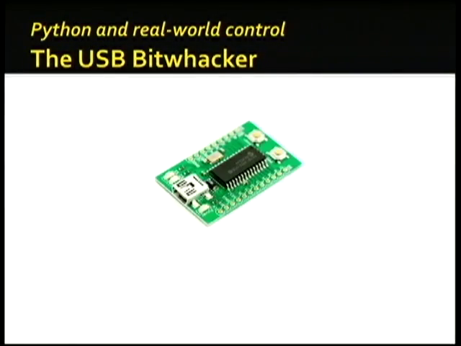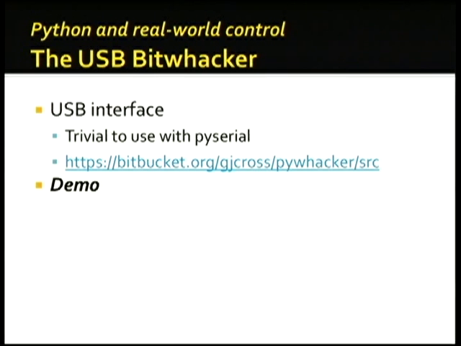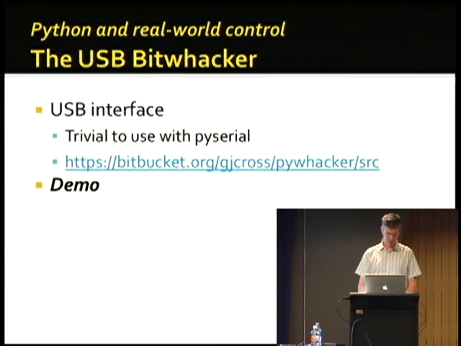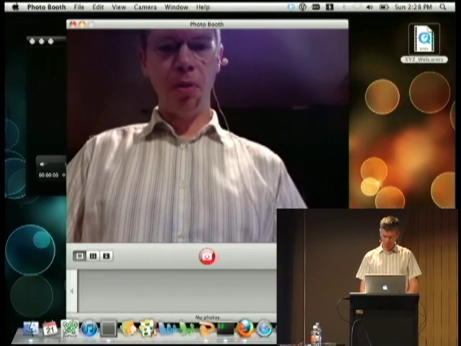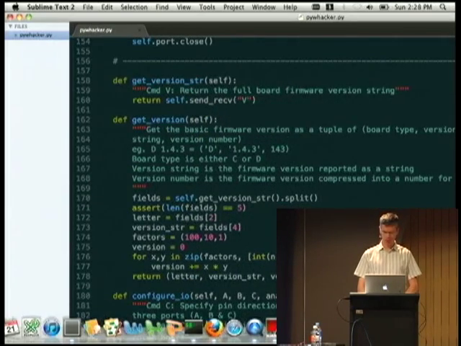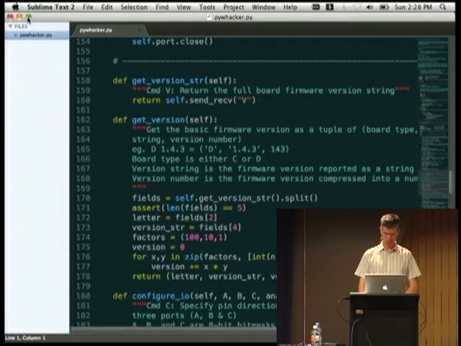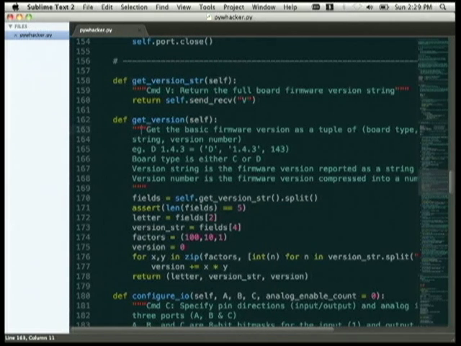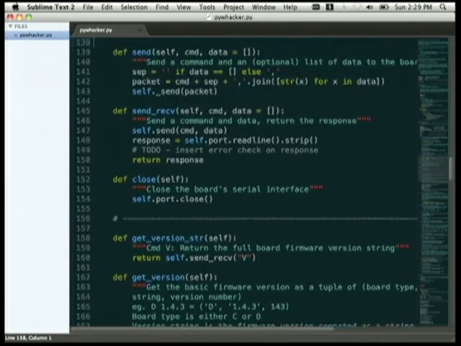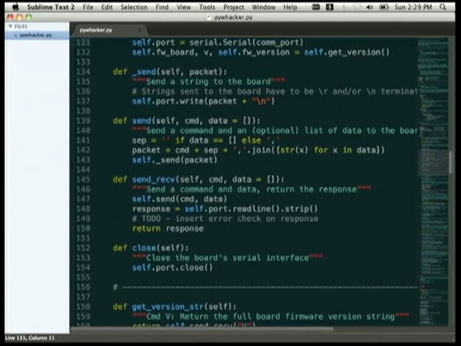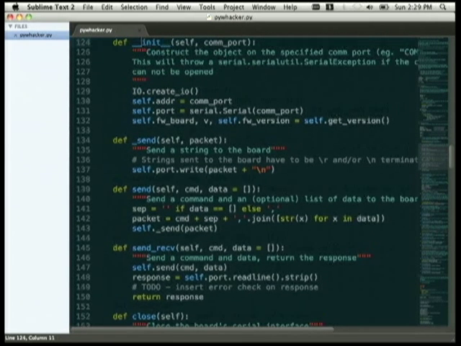And that's the board, if you couldn't see it from down far below. It's got a couple of LEDs on it, a couple of buttons on it, and you can solder away to your heart's content or just wire it into a breadboard. And the little trivial interface that I put over it is available there at Bitbucket. But if we go to text editor, and it's not quite maximised anymore, is it? All I've done, like it's not rocket science, I just want to show you how easy it is.